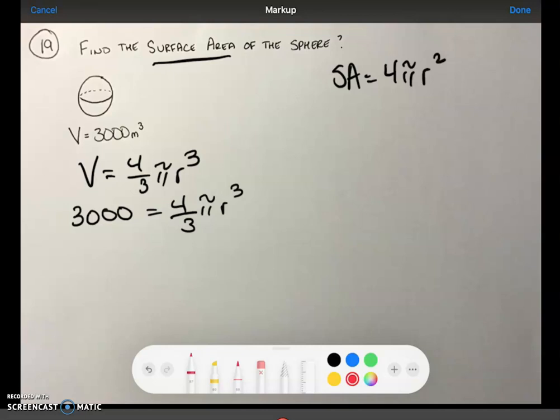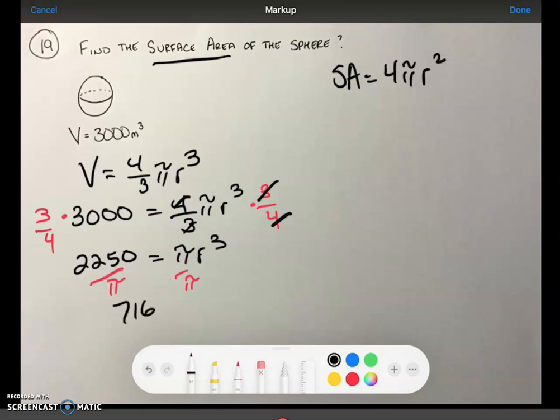Need to get rid of the 4/3, get rid of the pi, and get rid of that 3 above the radical 3. To get rid of the fraction 4 over 3, I'm going to multiply by 3 over 4. So it's like 3,000 times 3, then divided by 4, and that ends up being 2,250. This would just cancel that fraction out. This is pi r to the third. Let's get rid of the pi symbol, divide by 3.14. This will turn into 716.2 is equal to r to the third.